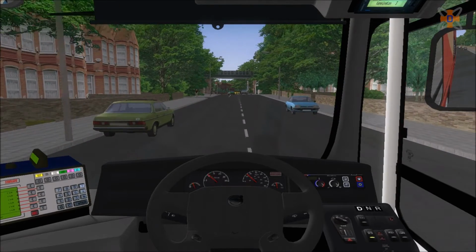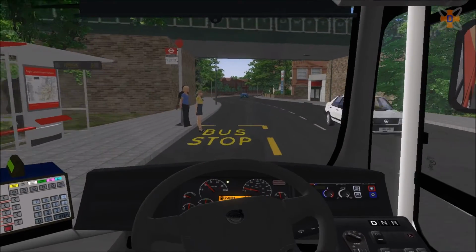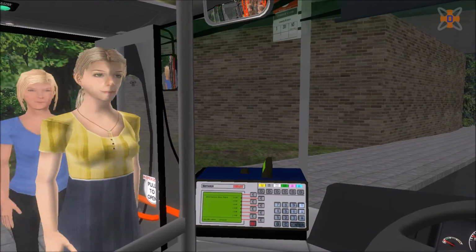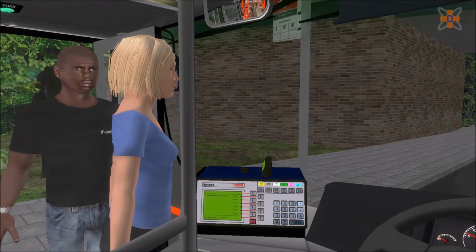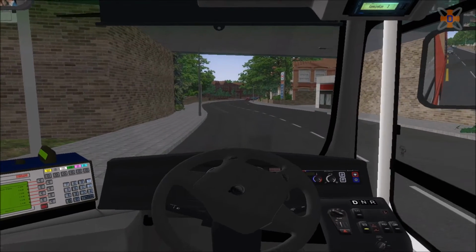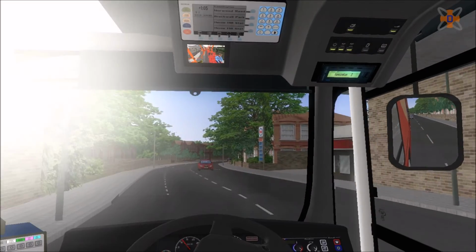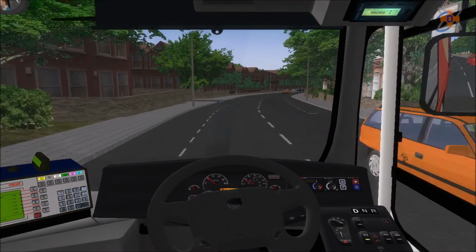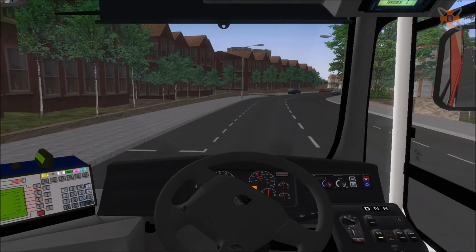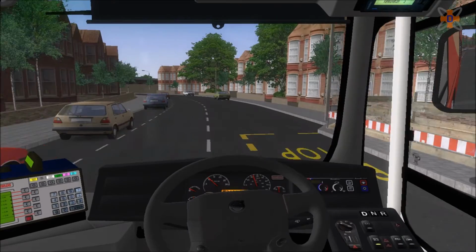Croxted Close. On the return journey from Kennington Lane towards Crystal Palace, this stop is closed, as they're doing roadworks right in front of it. Evening. Three. Evening. Two. Kennington Lane. Yep. Whoops, don't want to rev that too much. Yeah, 1.04 unspecified minutes, or whatever time period it is, late. Norwood Road. Yeah, there is the closed stop.